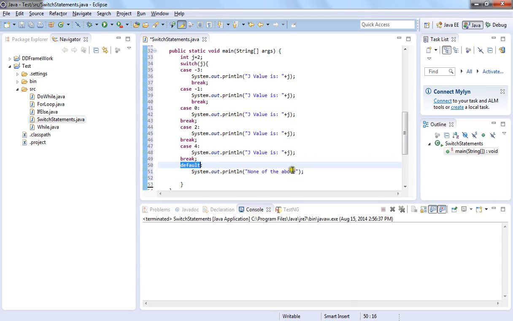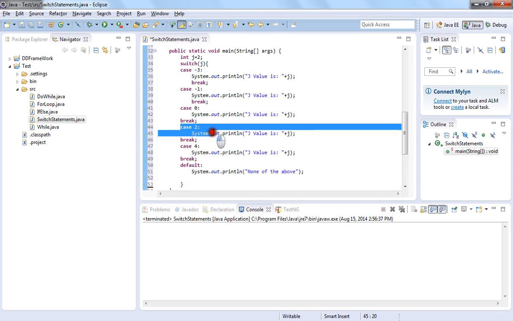This piece of code will get executed if no matches are found. For example, here I have used 2. Of course, the piece of code present inside this case will get executed, it will print out the j value and come out of it. If I make the value 10, then no cases are matching. At that time, the default block is going to execute.